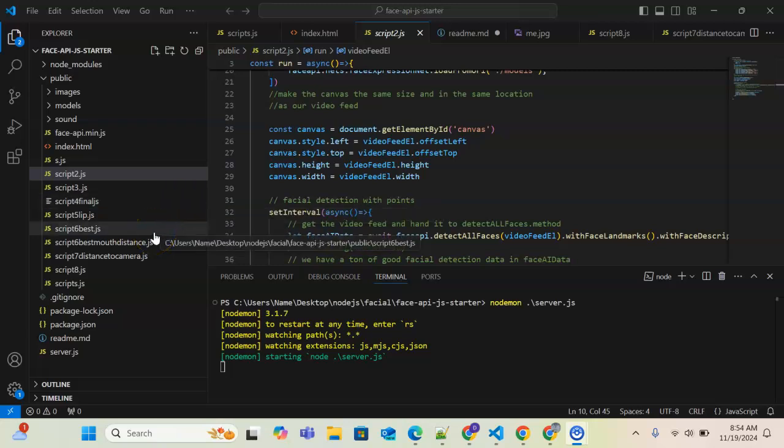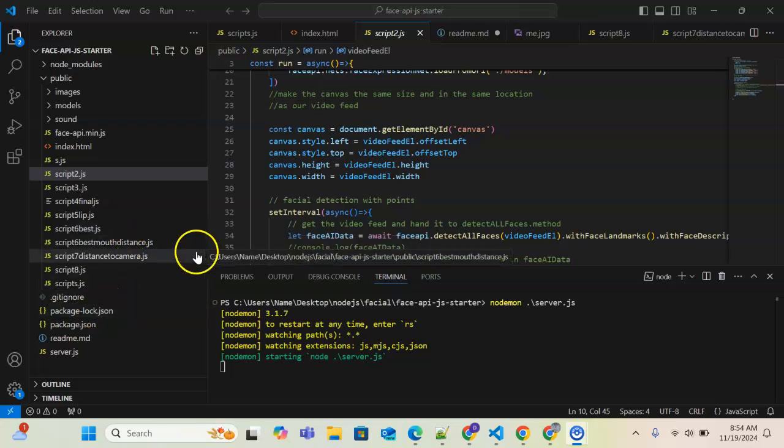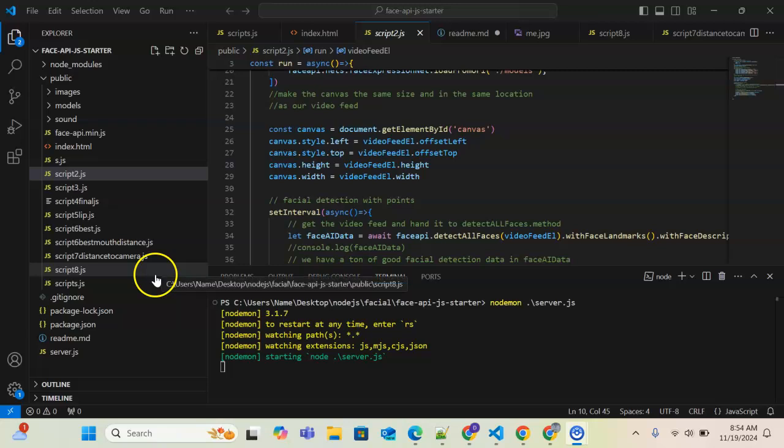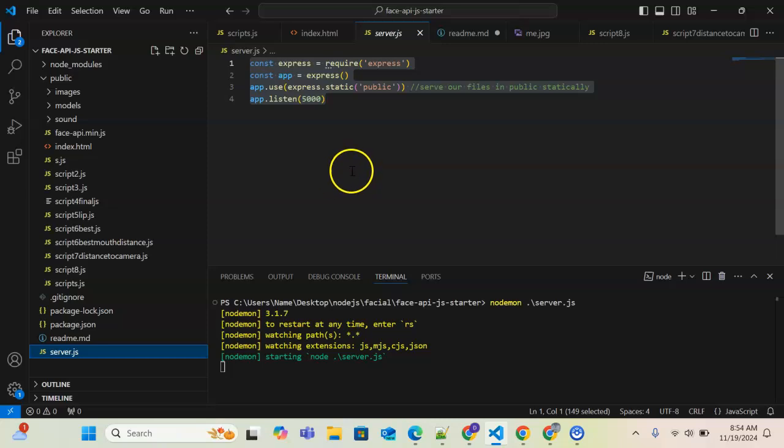So, after installing Node.js and the different packages, first of all, you have to have your server JS where it's going to be running. As you can see here, I created an application using the Express module, which just simplifies the process of creating and managing our web server in Node.js.